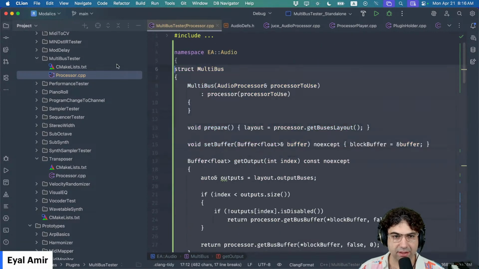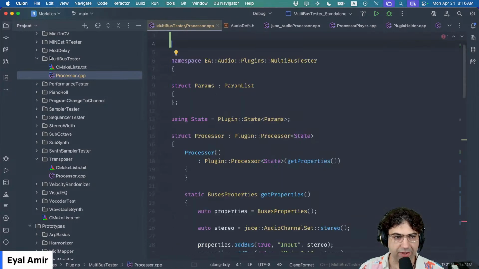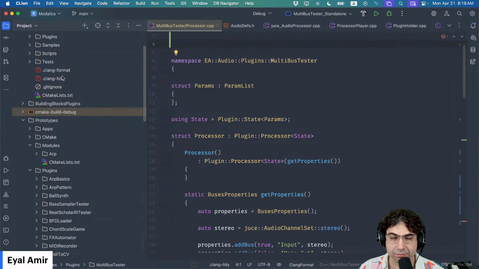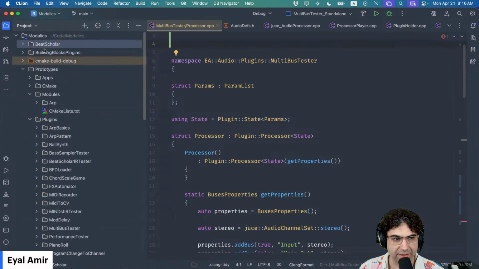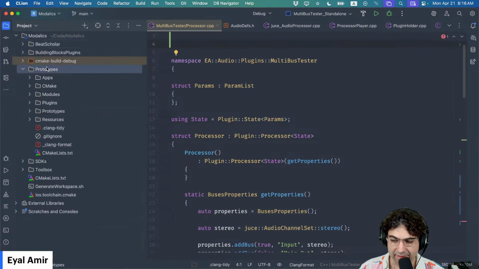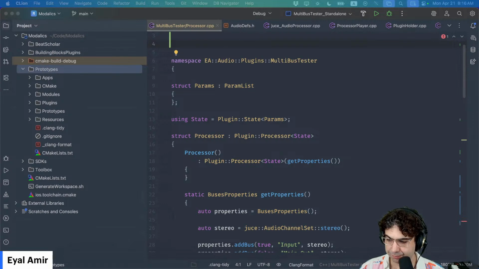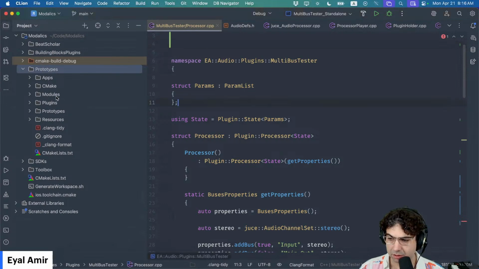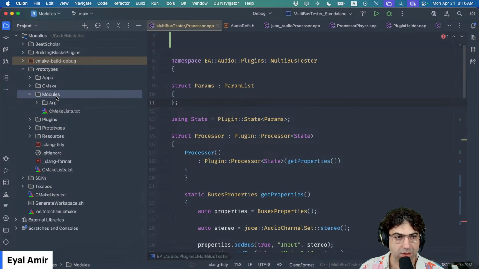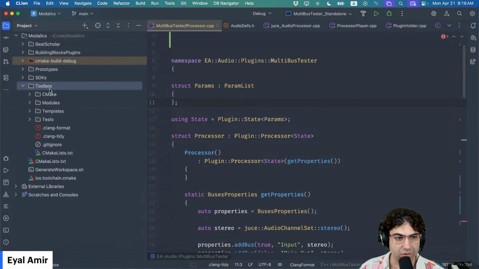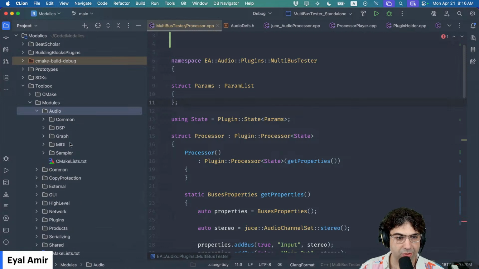So let me move all of this into the library somewhere, and we can maybe even test it in BeatScholar and see exactly what BeatScholar needs. So I have something here: toolbox, modules, audio.